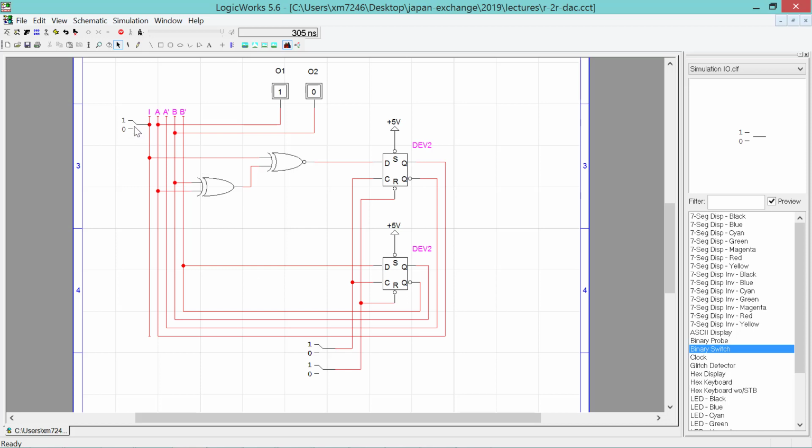What about counting down? Let's change the direction with input I to 0. And now, every time we clock 0 to 1, we should see a change at O1 and O2. So 1, 0, value 2 should go to 1. You see it transitions. Clock again, we're down to 0. We clock again and we decrement from 0, we should go to 3. And we are at 3. Decrementing from 3, we're at 2. And we have verified all the transitions going down.